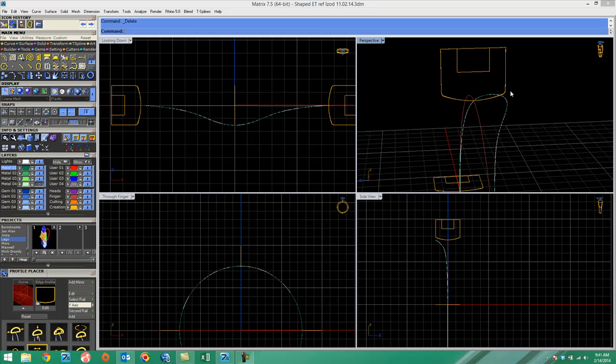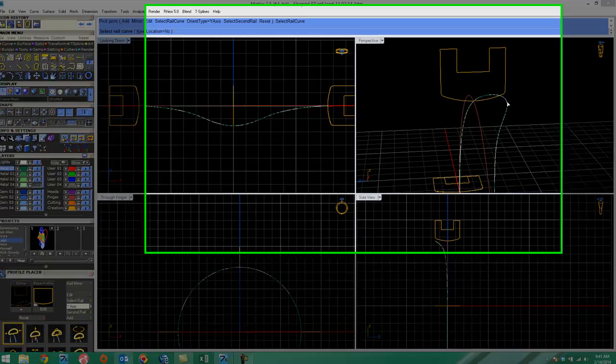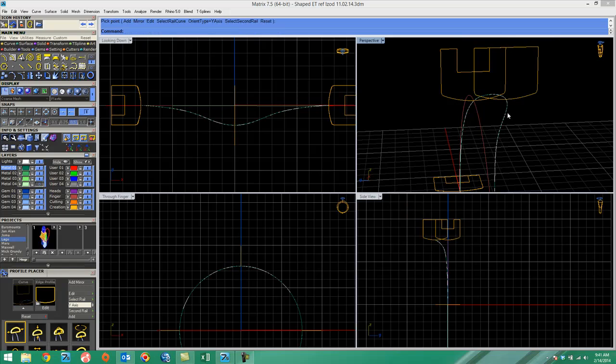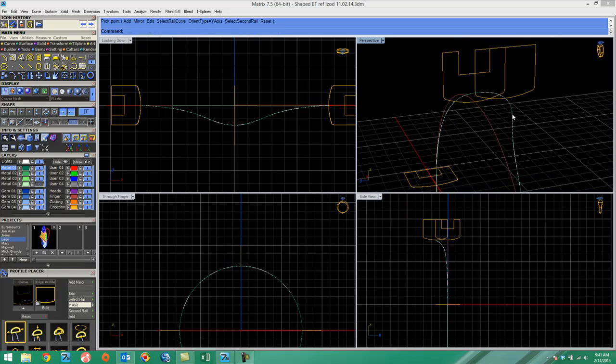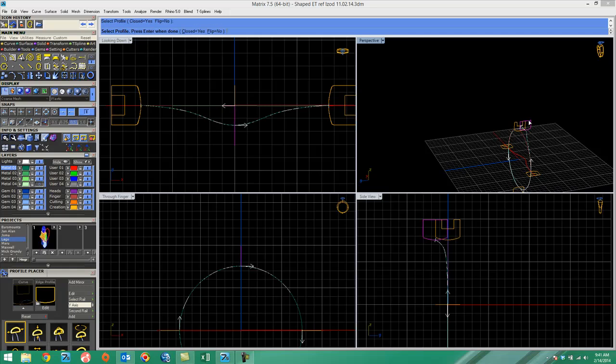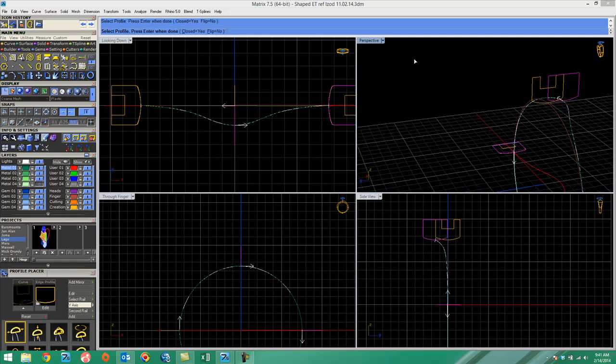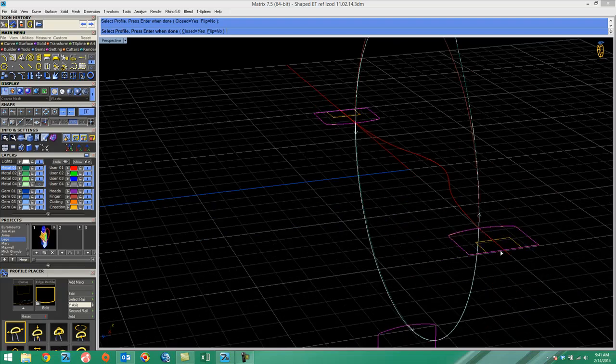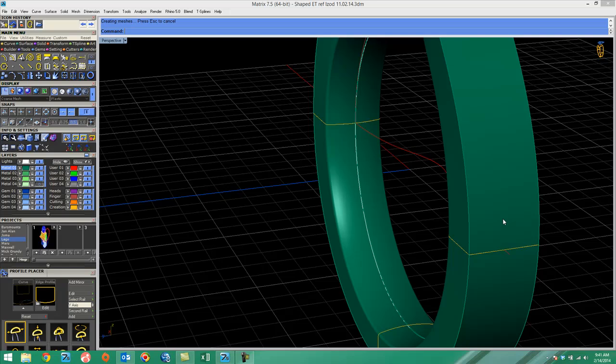There's my glaringly obvious error. Profile, F6, MSR, select rail curve, keep location no, and it's this one over here, the green one. Okay, let's just ignore you a moment. So now when I sweep it, it should conform better. So profile, just making sure I'm grabbing the right ones and not your cutaway ones, and enter.